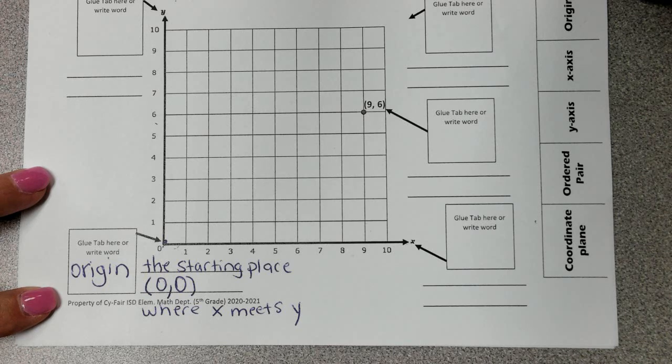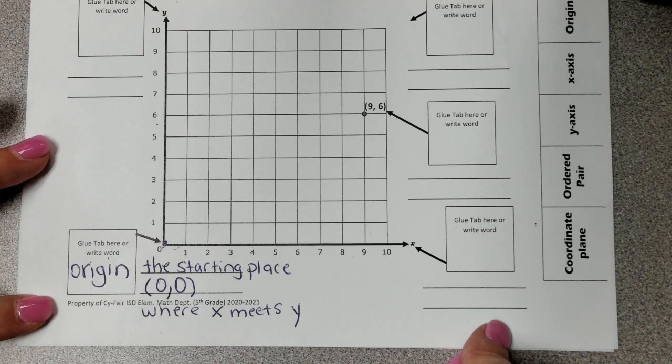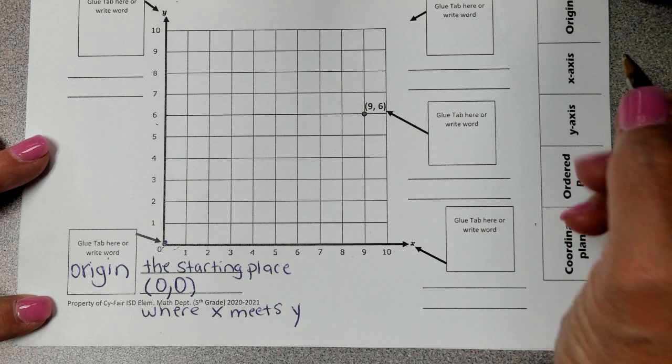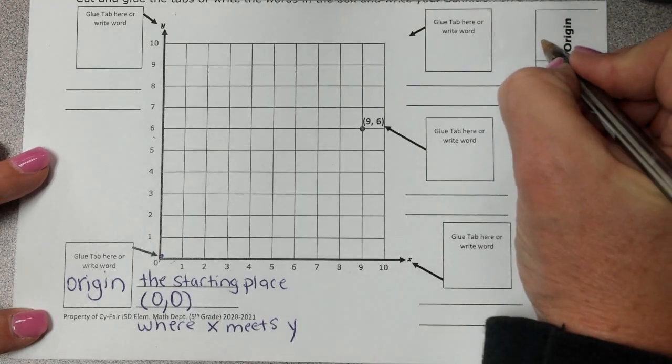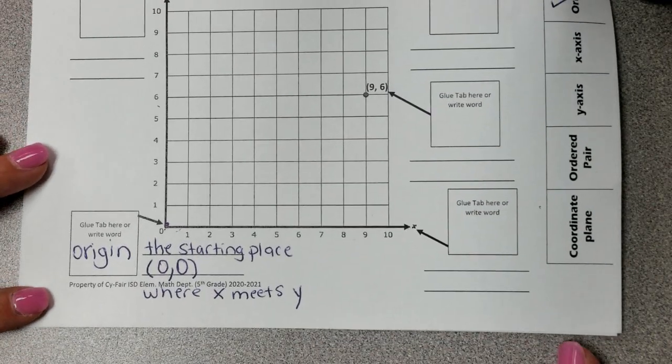When you've got all of those important ideas about origin written down, a thumbs up signal will let me know that you're ready to look at a different term on the graph. We're done with origin. I'm going to check it off so I know we've used that already. We don't need to use it again. My friends in the back, I can't see your papers. I'm trusting that when you have your paper looking like mine, you're giving a thumbs up that you're ready. If you can't see from your spot, you can come closer.